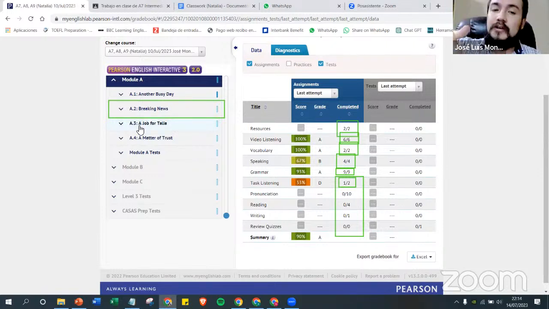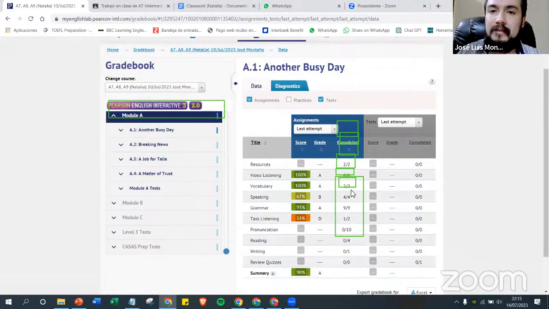On Wednesday, we are supposed to start unit 3. So you have Wednesday, Thursday, Friday, and the whole weekend to finish A3. On Monday, we start A4 and one more time you have the 2 days plus the extra days before the next class. Okay, it's always going to be like that.